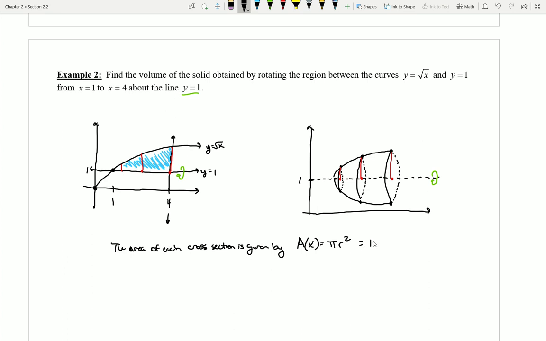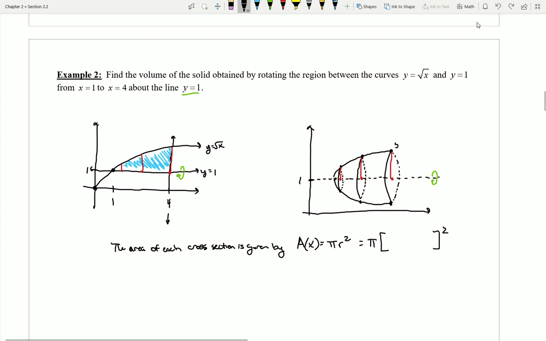But here, again, I need to go ahead and replace that r with something, because not every circle has the same radius. So again, to measure the length of those radii, I notice that they're just vertical line segments. So if I knew the y value for the top point and I knew the y value for the bottom point, I could just simply subtract them, right? If this point up here was at height 5 and this point down here was at 1, then I know that radius has length 4.